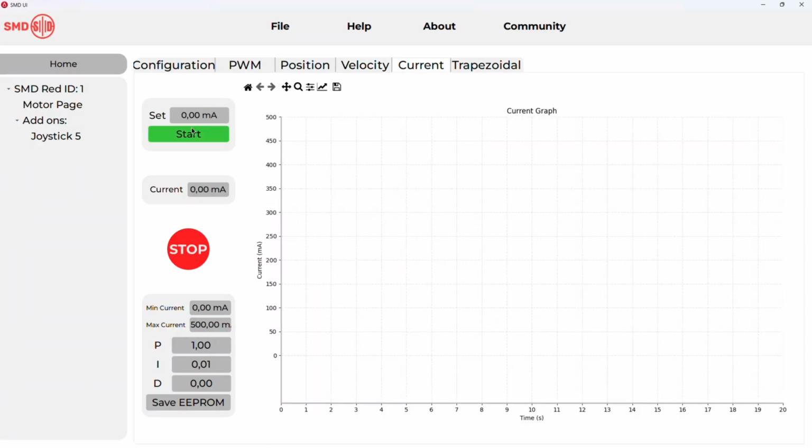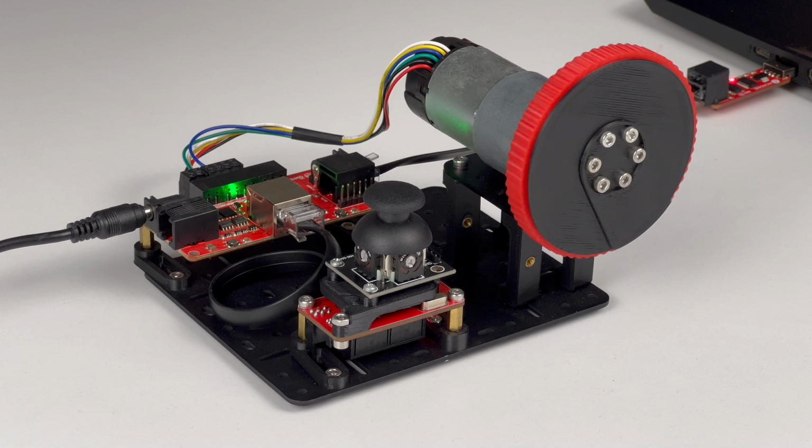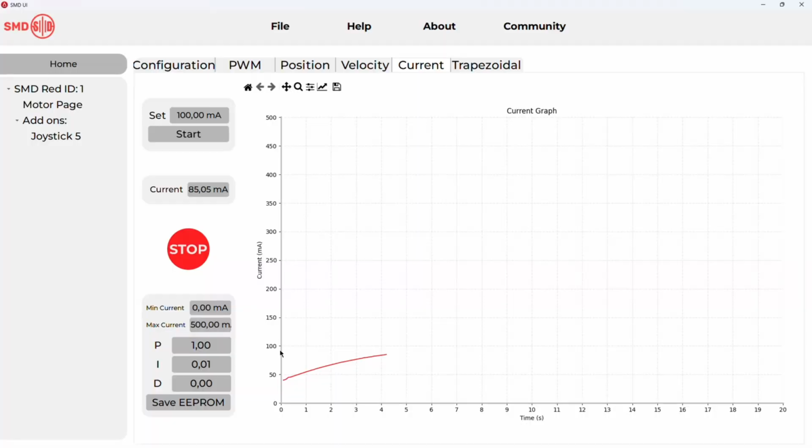Now next tab is the current tab. Here you can give any current from 0 to 500 milliamps. So let's give it a 100. It will slowly increase to 100.